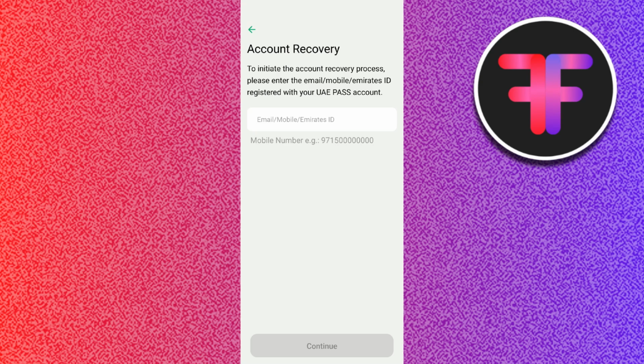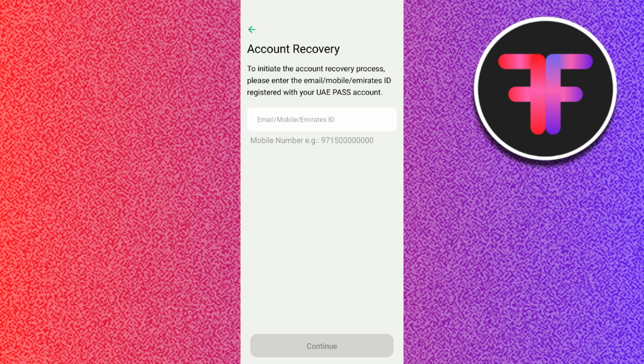If you don't receive the OTP, you need to check if your phone number is correct, or for email you can check the spam or the junk folder. Now once you have verified, you will be asked to create a new password or PIN. So you need to choose a strong password that's easy to remember but hard to guess.